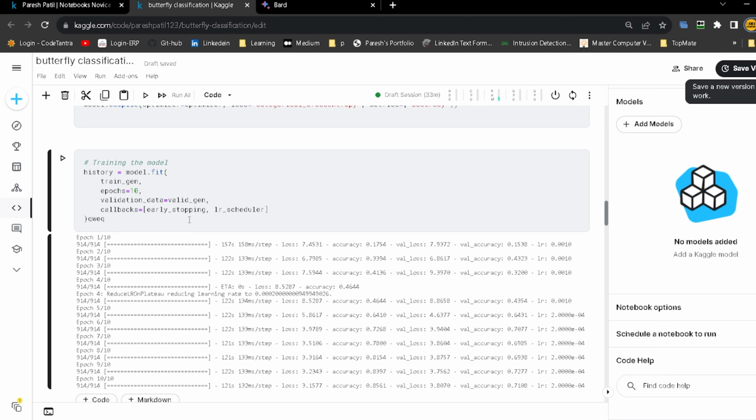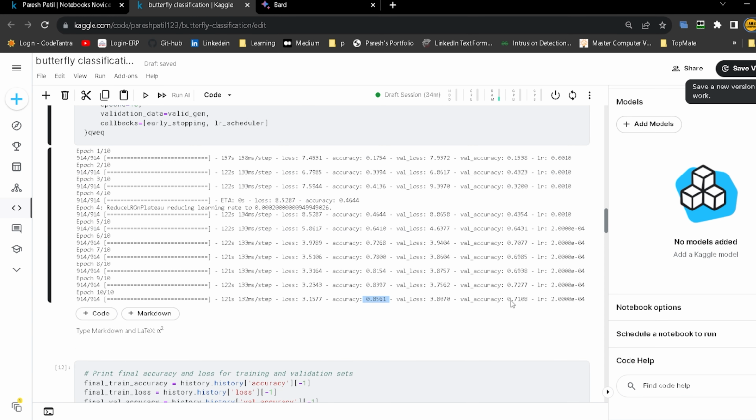After training the model, I got this result. In this training, I have run 10 epochs. Our model is learning step by step. It started with the accuracy of 70.5%, but with each epoch, it learned a bit more, adjusting itself to do better next time. By the fourth epoch, it changed the learning rate to improve faster. After 10 epochs, we got the accuracy of 85.61% as the training accuracy, and the validation accuracy we got is 71.8%.